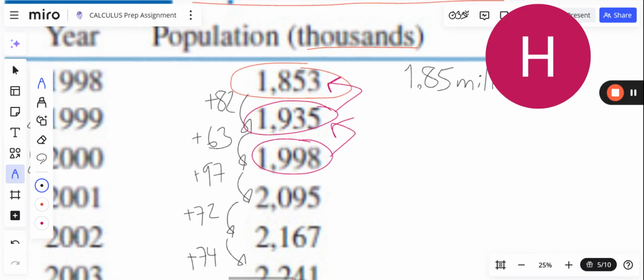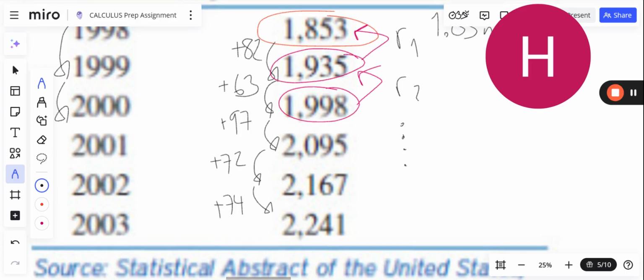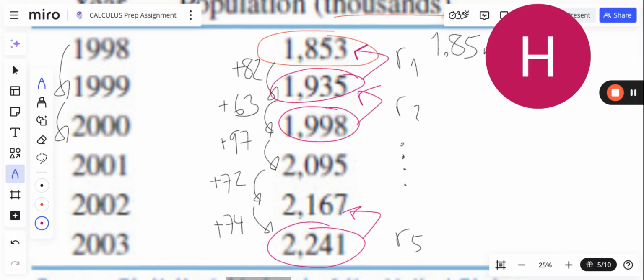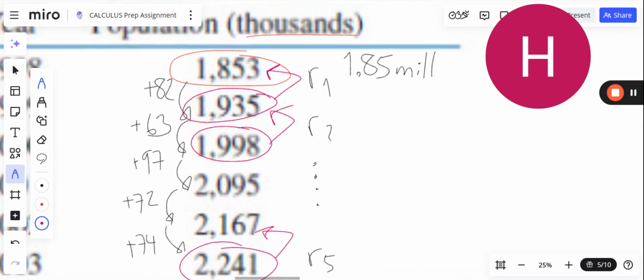And we'll just label them R1, R2, all the way until we get to, let's see, 1, 2, 3, 4, 5, R5. With R5 being the ratio from here to here. I know there are 6 values, but there are only 5 ratios because the first one doesn't really have anything to compare it to before it. So you can definitely use the calculator for this. If you were to write it by hand, it's great if you know how to do that, but it's going to take a while. So let's do this together.